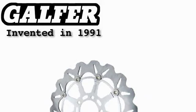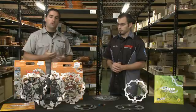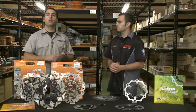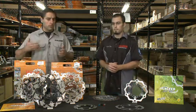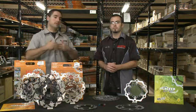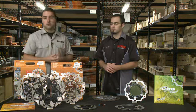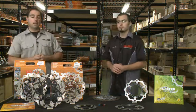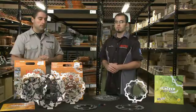Well, the wave rotor was invented by Galfer back in 1991-92. Originally, the idea was to make a rotor that would clean the water off of trials bikes. As trials riders would go through rivers and stuff, they would completely lose their brake as they came out of their wet crossing section. And thus we made this design so it would remove the water from the surface.